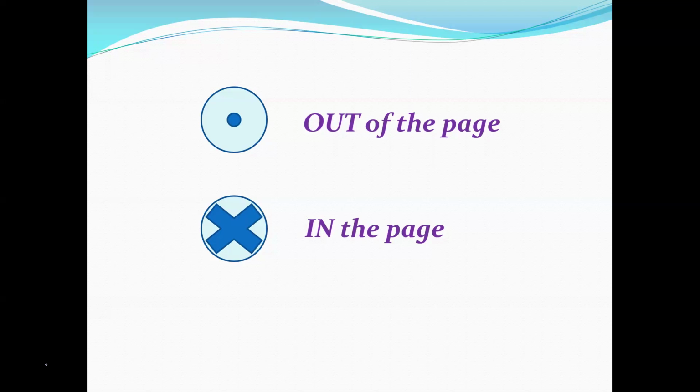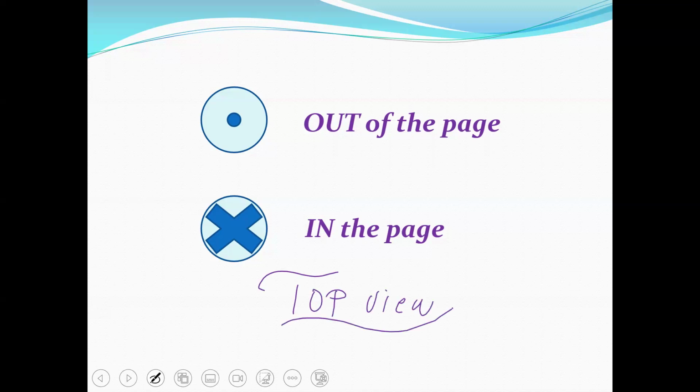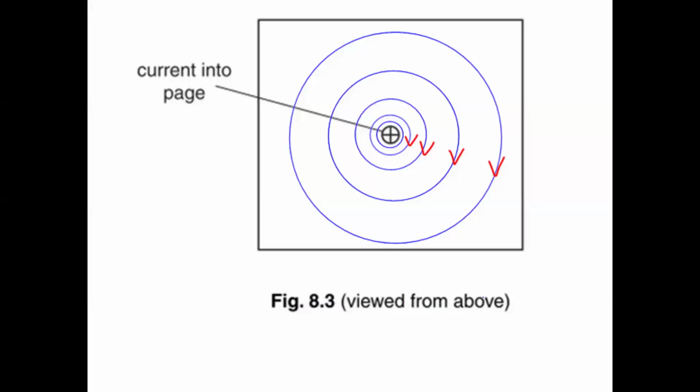There are two versions of top view. What are the two options for top view? Yes. Now you have to copy this. One was dot and one was cross, and I'm very hopeful that you people are getting this memory back from O level. Dot and cross. Now comes the diagram.